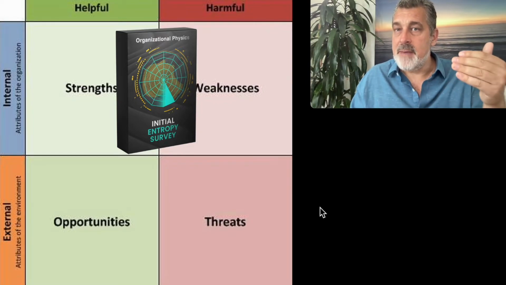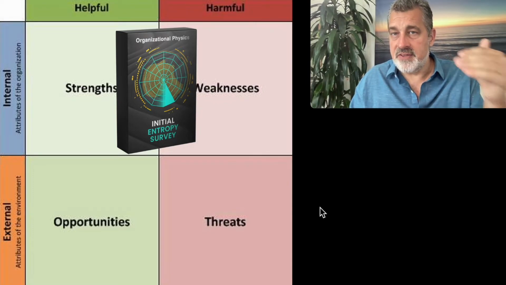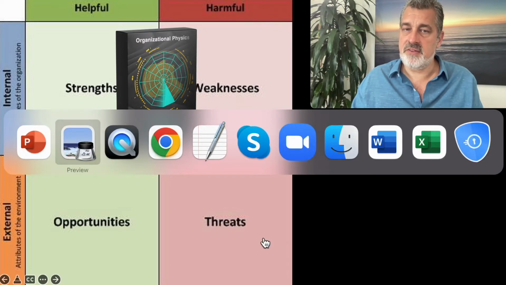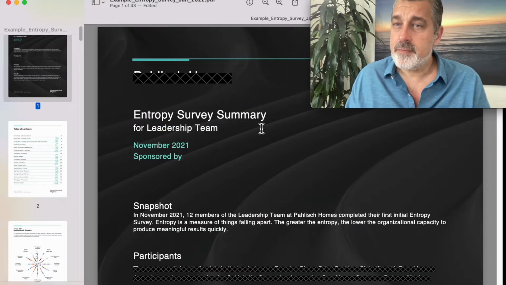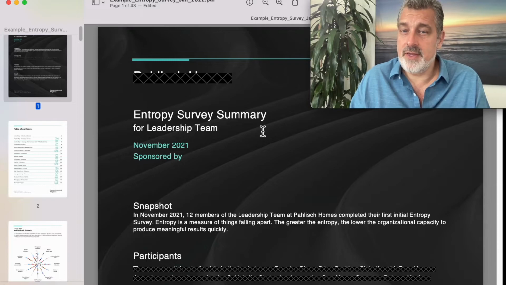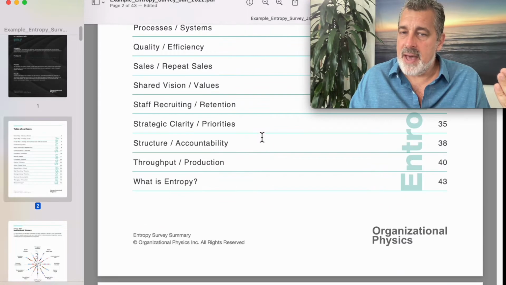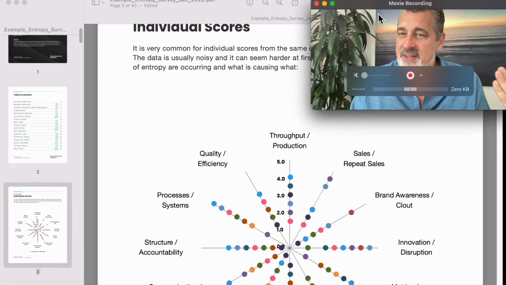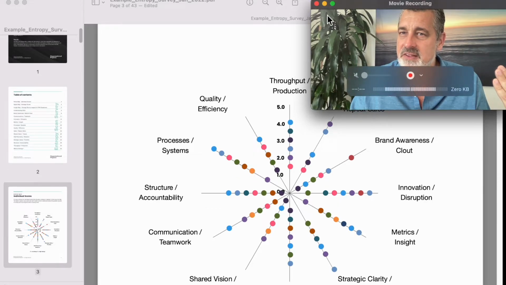So let's imagine that you've signed up, you've sent a survey, you've gotten the results in, and you close the survey to generate that PDF report. And this is what the report looks like. So this is a real survey. I just killed any identifiable information. What you'll do when you get the survey back is first go to this page here. Now I'm going to close myself out of video so you can see this.